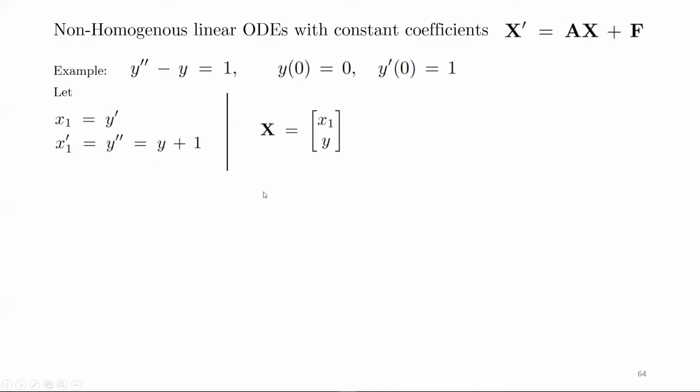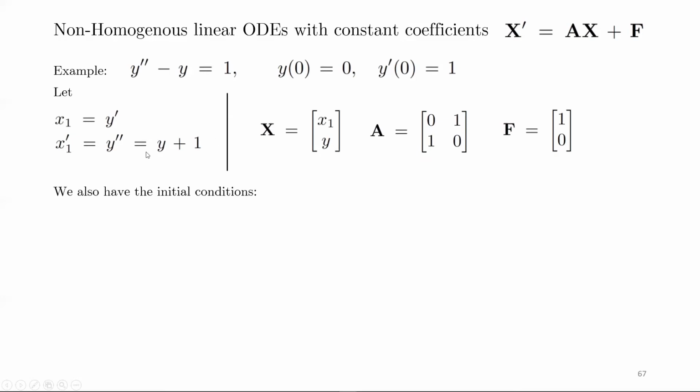So therefore my coefficient matrix A: the first dependent variable is x1, so x1 prime, well, there's no x1s here, and there is one y, so 0, 1. The second equation here is associated with y, so I get y prime is equal to 1x1 and 0y, so 1, 0. But I also have some non-homogeneous terms. In this first equation, x1 prime, I have a plus 1. So f is equal to 1, 0.